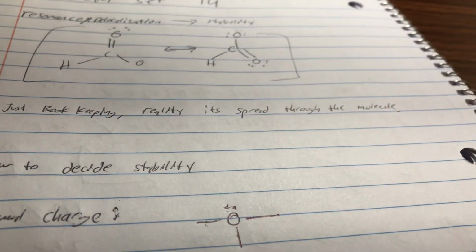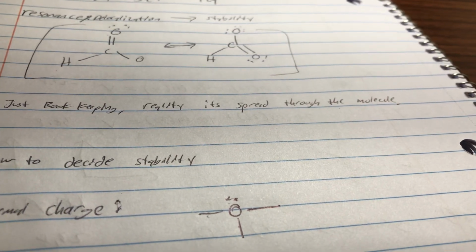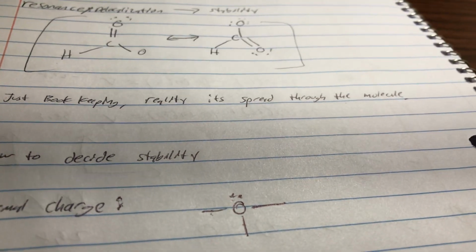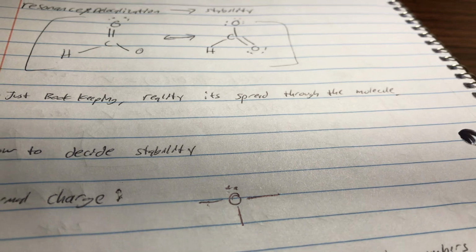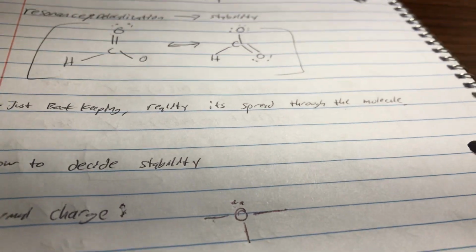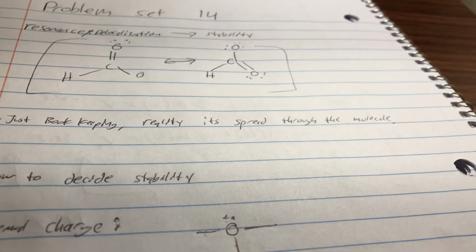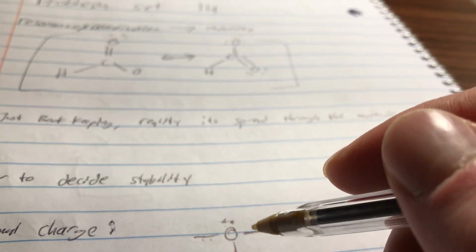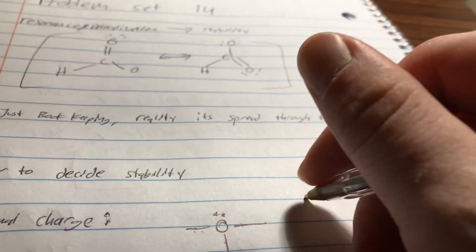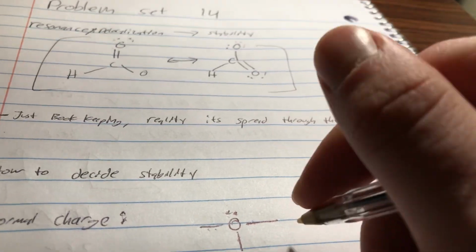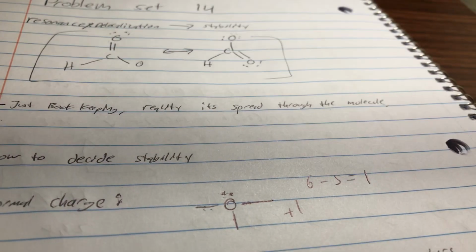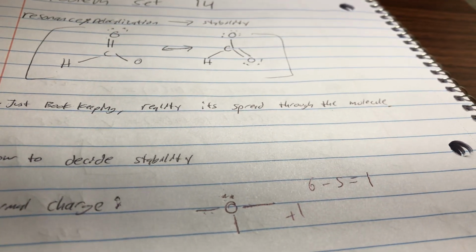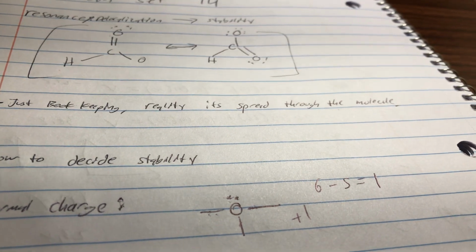But how we find the formal charge is by thinking about it as subtracting from its valence electrons. So you take its valence electrons and subtract the things that are around it. Oxygen has a valence of 6, and there's 2 electrons here, 1, 2, but then there's a bond here, and a bond there. So that's 1, 2, 3, 4, 5. So 6 minus 5 equals 1. So this has a plus 1 charge. So that's how you find formal charge, and the pattern continues for all others.